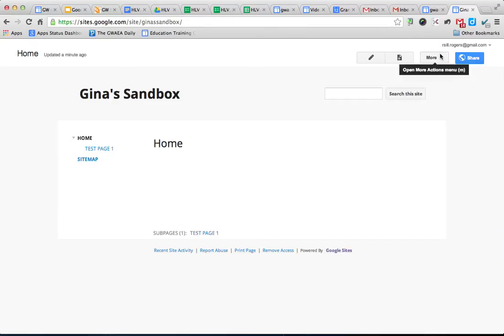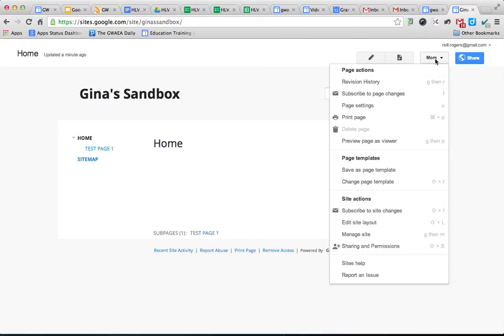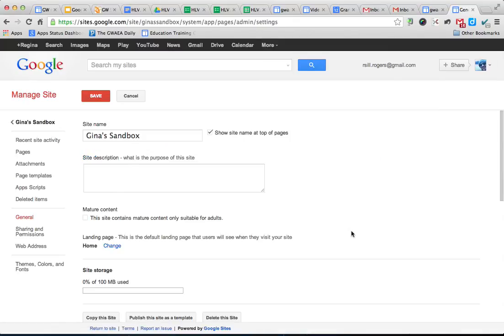I want to change the layout of this particular site. It's kind of blah and plain Jane, and I want it to look a little bit nicer. So I'm going to go to More, and then scroll down to Manage Site. Click on that.